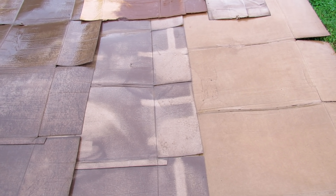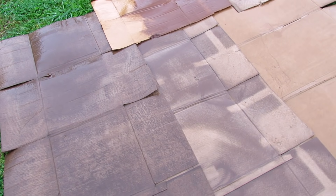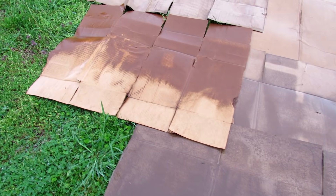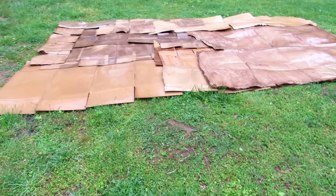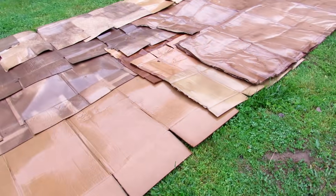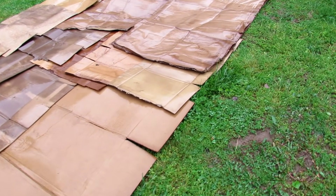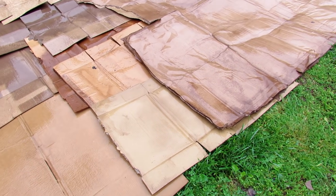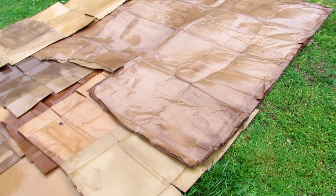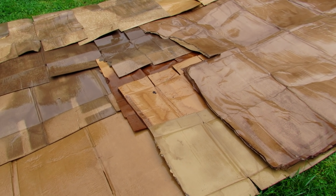We're going to put in lettuces this weekend, and I'm also going to do no-dig potatoes here. So once the cardboard is down, I finished putting it down — you could go with one layer but I'd go with two, or at least make sure you really overlap the edges four to six inches. You don't want to skimp on that. The whole goal is to put a blanket of darkness on here where very few weeds — hopefully none — can get through.